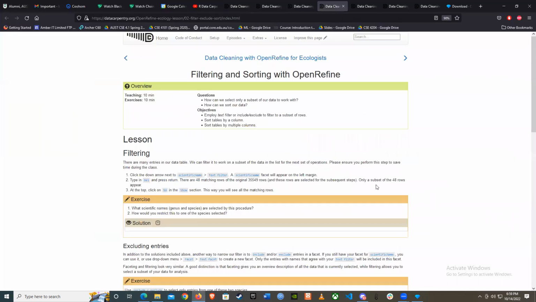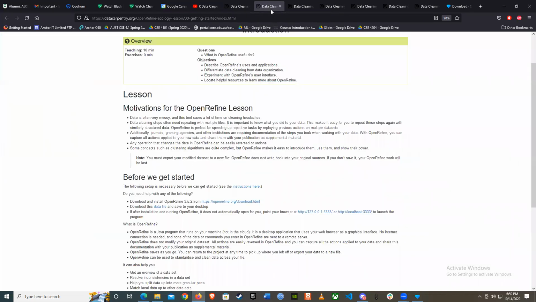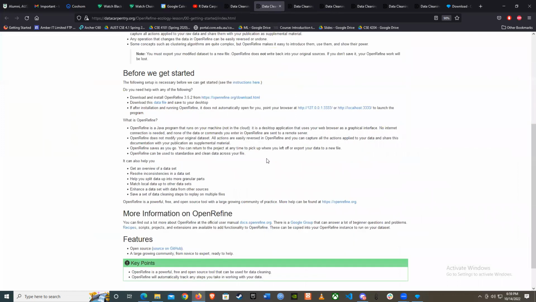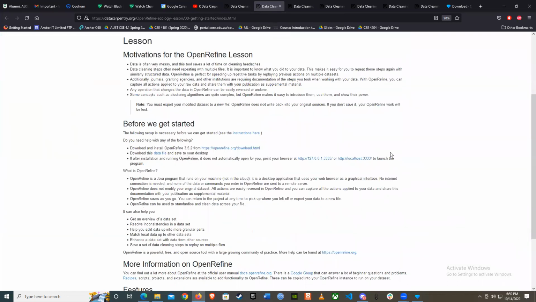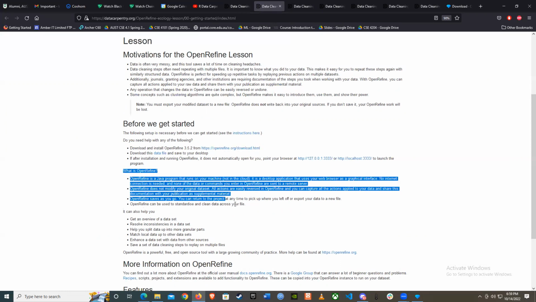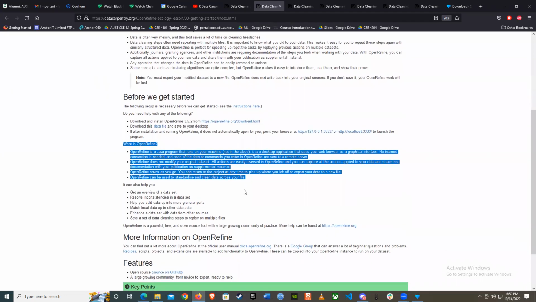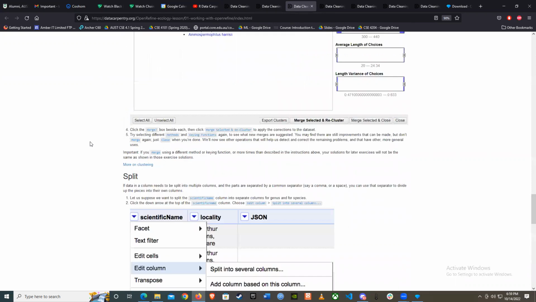and see what's there for us. So before we get started, I have mentioned everything. It runs on my localhost, and from where we should download the data files and others. And here, what is OpenRefine? You can get elaborate ideas by reading this also. It will basically help you a lot, because it helped me a lot. So let's get into our work.